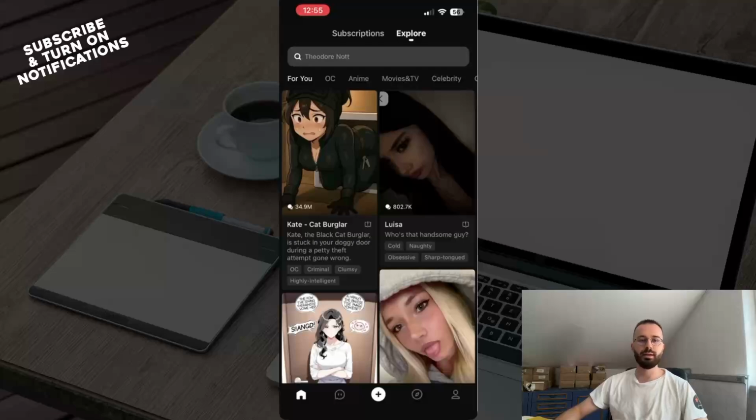So open PolyBuzz AI as I told you and go to your profile. In the bottom side of the screen, as you can see, we have a few options. We have the home screen, the chat, the plus where you can create the character, and in the bottom right corner, we have your profile. Then go to the top right corner, where you will have the settings. Click on the settings, and here you will have the settings of the application.